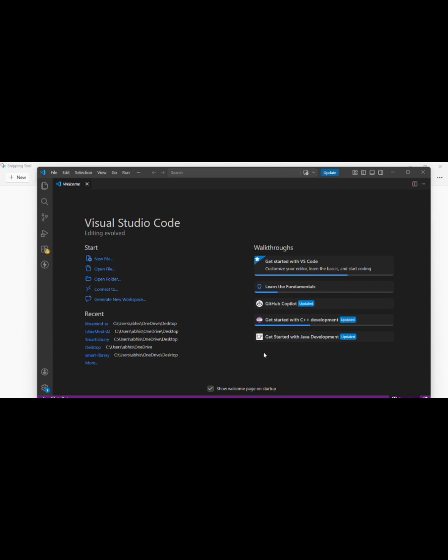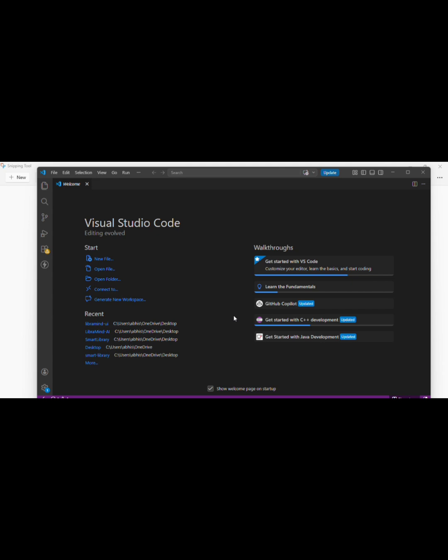For the front end, I used React.js, JavaScript, HTML, CSS. Firstly, I installed the required software such as Visual Studio Code, MongoDB and Node.js.